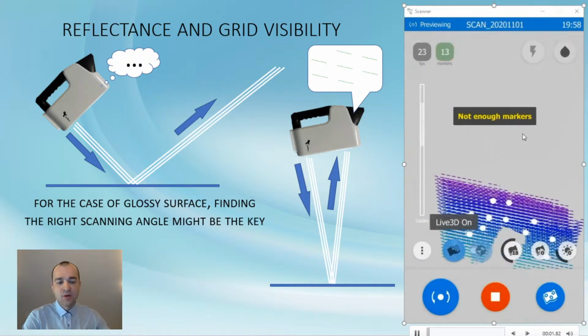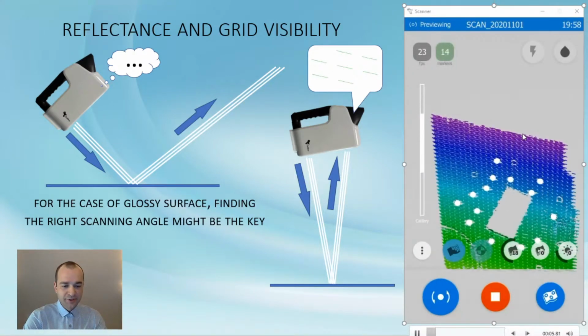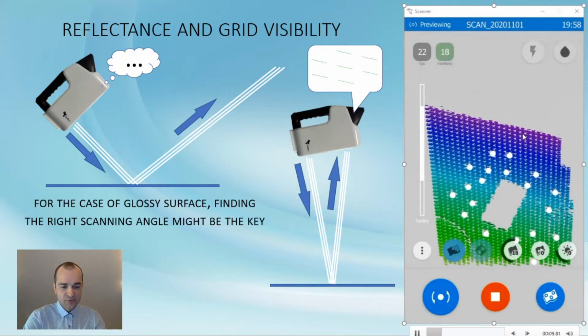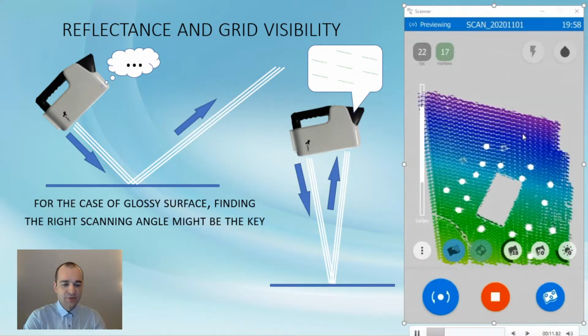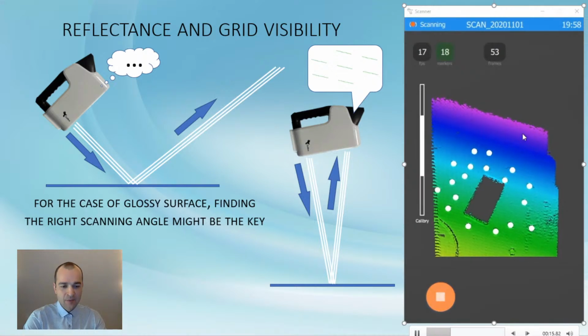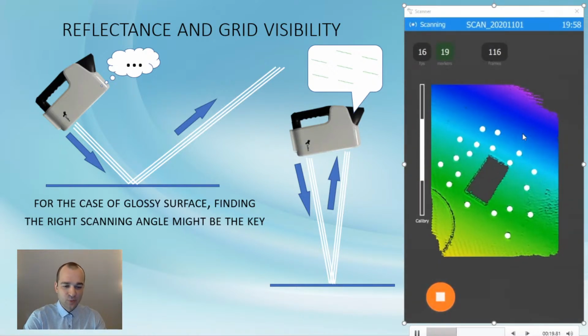It is actually how it's seen in the scanner. So I just put the phone on the floor and there are markers around it. So you can see that we can clearly see the floor around it, we're getting data from it, but there is nothing in the middle. This rectangle is basically empty because the light from the grid from this angle is just being reflected away.